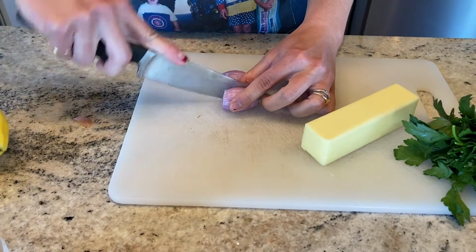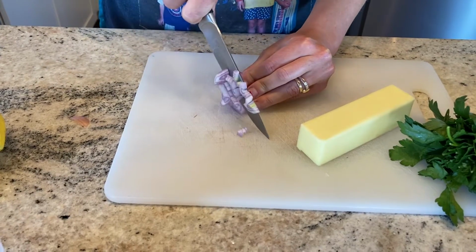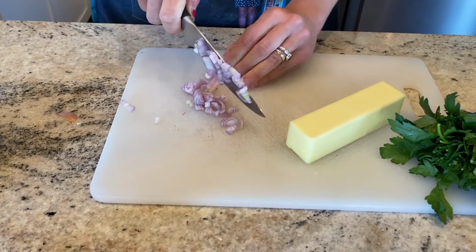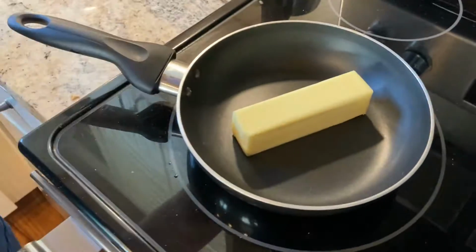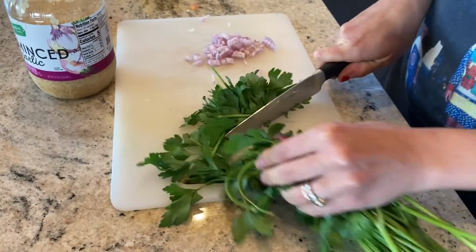Don't cut yourself here, obviously. But we'll go ahead and get those about yay big. And we're going to melt the butter just a little bit on the stovetop because we're going to be mixing in a bunch of yummy stuff with that.